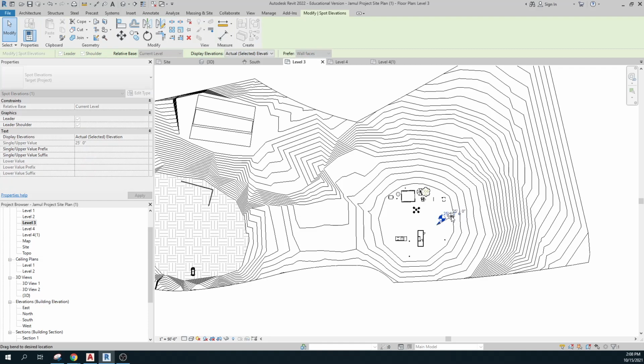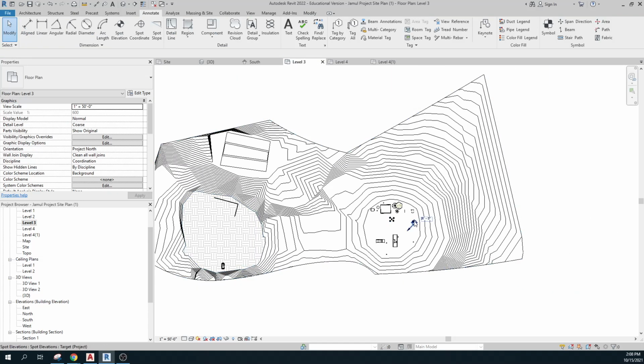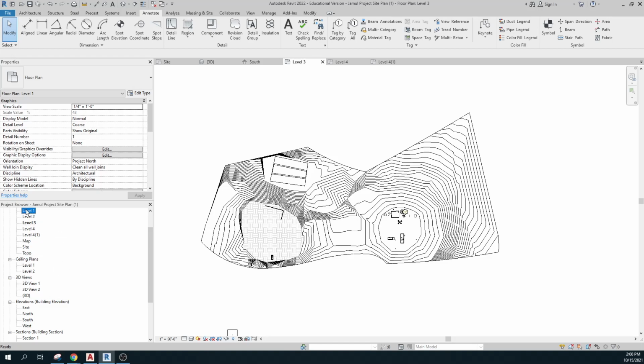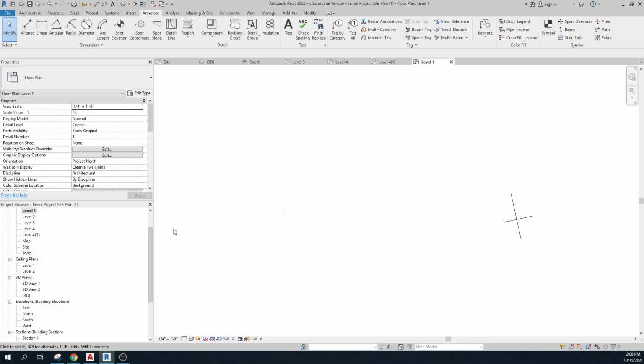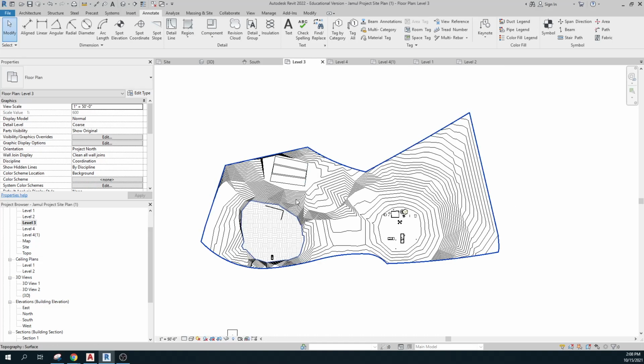So I know that's a lot to throw at you all at once, but you don't have to put these on and you don't have to get these right. For right now, I just want you going, okay, what can I see? Where can I see it? And that's all working with these views. And you can even take a look. Level 1, you don't see anything because it's below ground. Level 3 is really where all the action is.